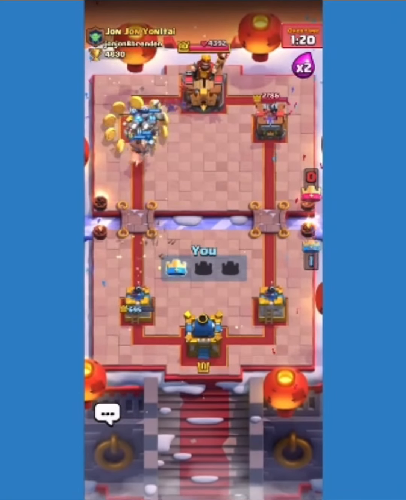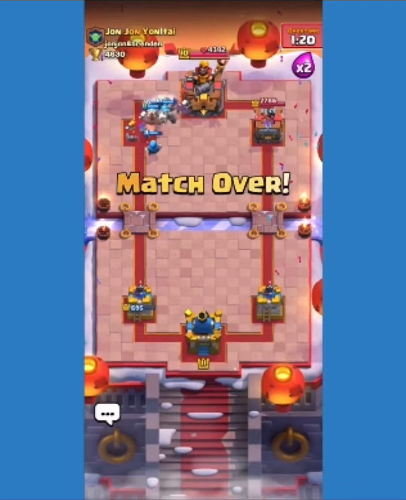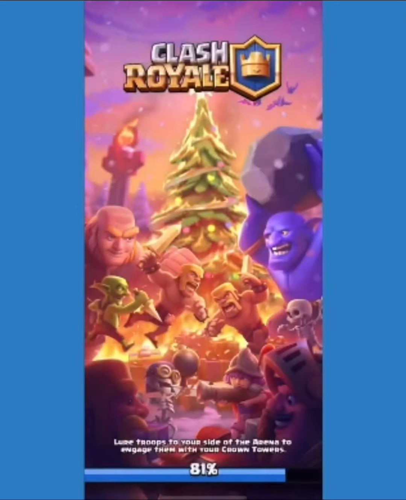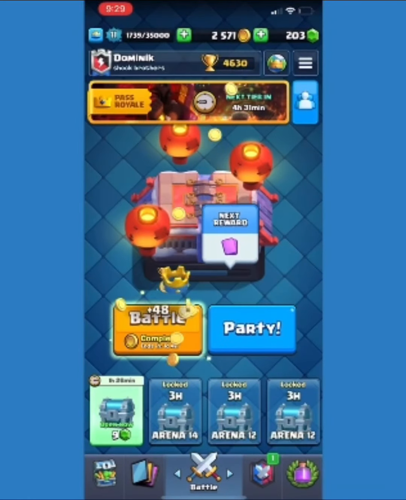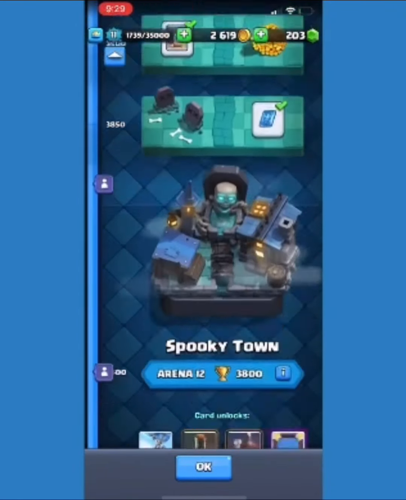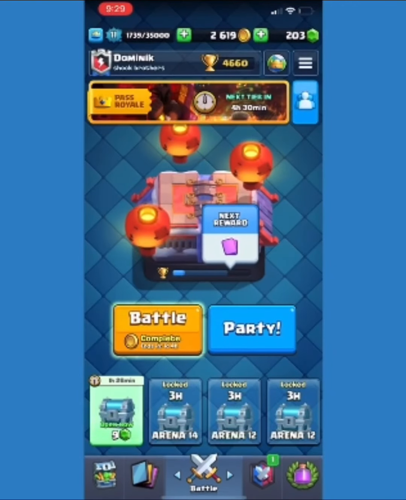There you go, guys. This deck is super good. One star, but we're in Serenity Peak, but I used this in Arena 12 and it was really good. It was super good. Spooky Town.